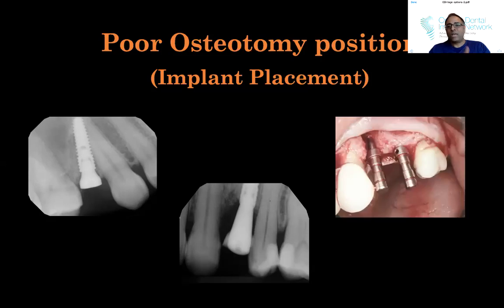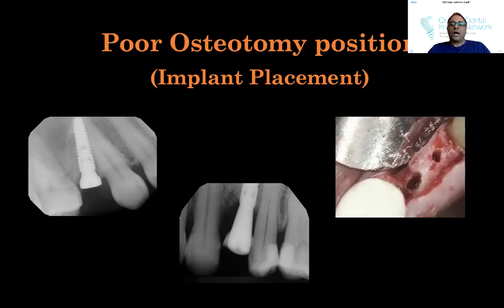So what about a case like this where you'll see I'm placing two implants? Multiple implants in particular are a bit more challenging, right? We all know that. So by moving the osteotomy, if you look really closely here, the initial osteotomy where the tooth was, because again, this was intermediate, was too close to the adjacent tooth. That root was positioned too close, but it was not in the right spot for the implant. So I used a side cut drill, and you'll notice how I moved it over. I moved the actual site distally. Okay, I don't know if you guys can see that.